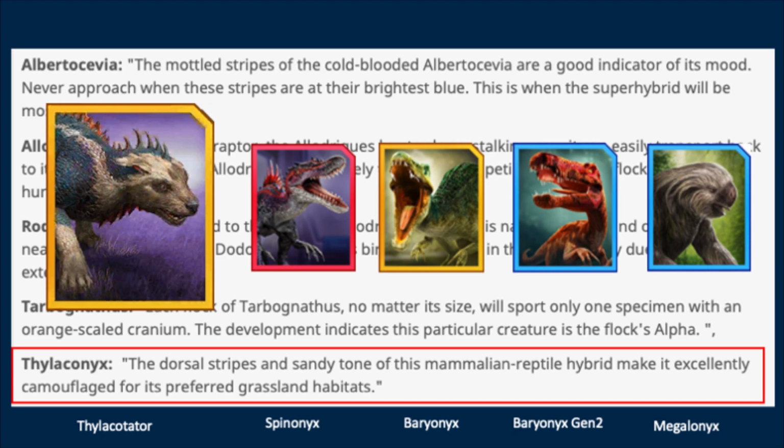Thylaconyx. In my view, this will be a Thylacutator hybrid, and it says that it's going to be a mammalian reptile hybrid. So I think that rules out Megalonyx as an ingredient, because that is a mammal, it's not a reptile. So I think we're looking at the middle three creatures there: Spinonyx, Baryonyx, and Baryonyx Gen 2. I think it'll be one of those that will mix with a Thylacutator to create the Thylaconyx creature. So I think that could be quite an exciting new hybrid.